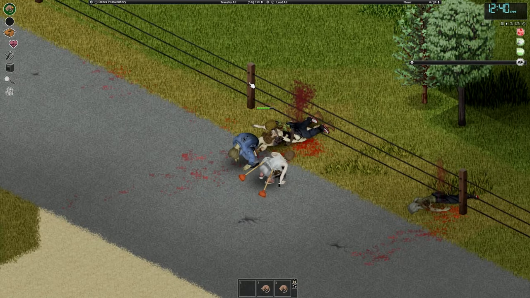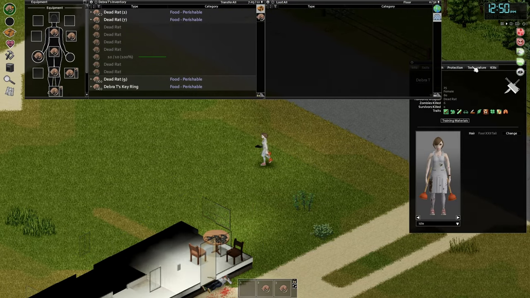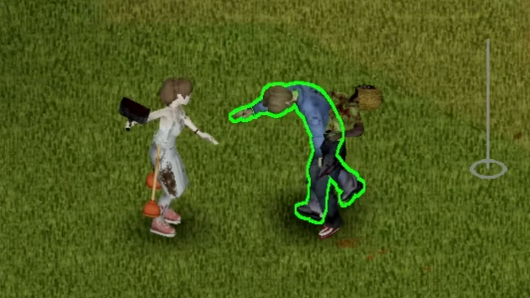Okay, you decided not to... Okay. You decided just not to hit him. That's fine. You know what? That is fine. We seem to have a little bit of a dead rat scratch. That is fine.